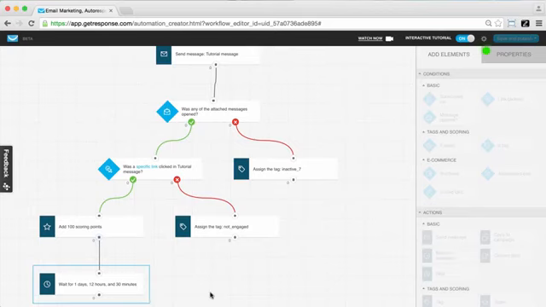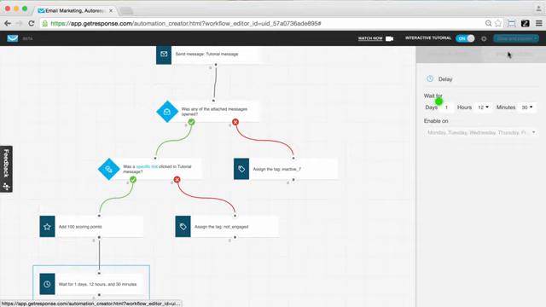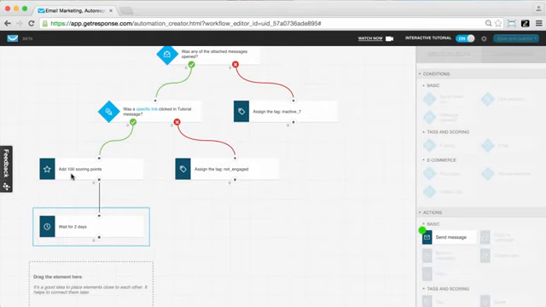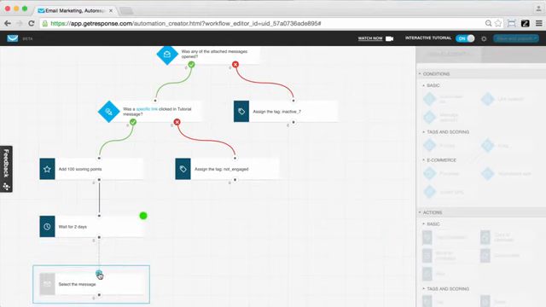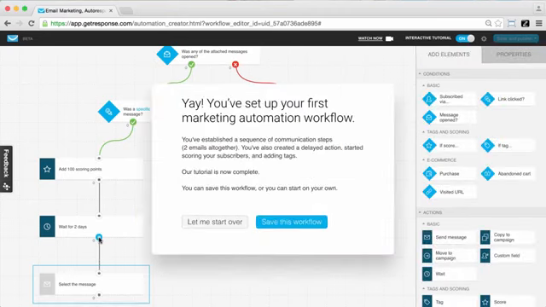And so we moved over the wait action, but we need to go over to Properties and define how long we should wait. So let's simply say in this case we want to wait 2 days. And so we could do this here. So after we've added 100 scoring points to our clickers, we're going to wait 2 days, and then we're going to send them another message. So dragging over the send message action, connecting it to our 2-day wait period, and you can see our interactive workflow has ended, but I think you can kind of guess how this is going to go.